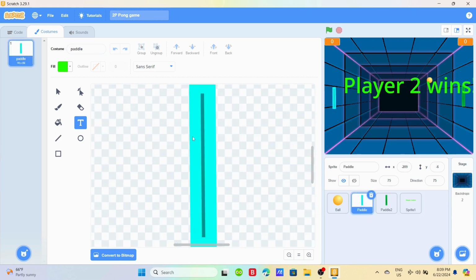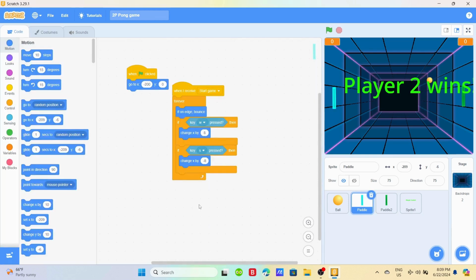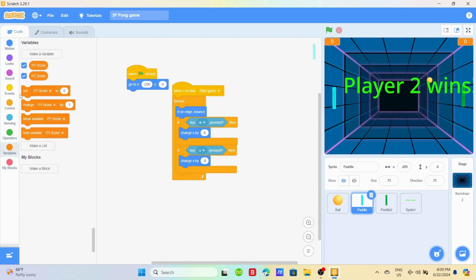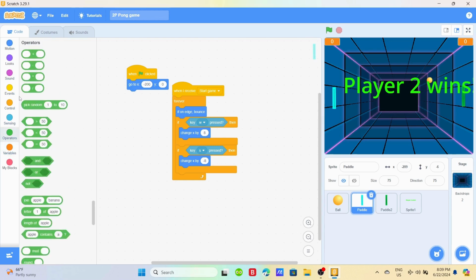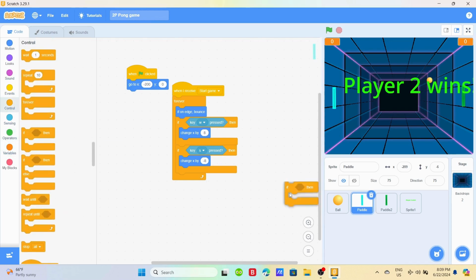And wait, I forgot to put a code here. Let me tell you guys what the code is. So let's make another thing. Let's make an if statement.